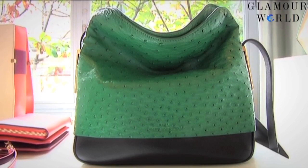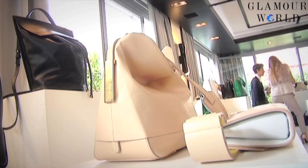I started in May this year, but I met the Sillett family years and years ago when I lived in New York. They were producing for some of the other designers in New York, and they had an office in the Empire State Building. I was working for Donna Karan, and I remember running specification sheets down to their offices so they could produce belts for us.